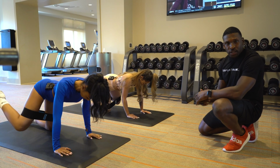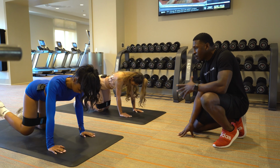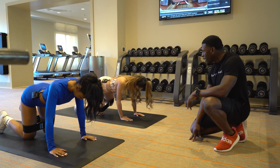So right now I got these ladies going through a warm-up, kind of similar to a dynamic warm-up, but a little bit more focused. Here I'm trying to get them to warm up and open up their hips with these resistance bands.